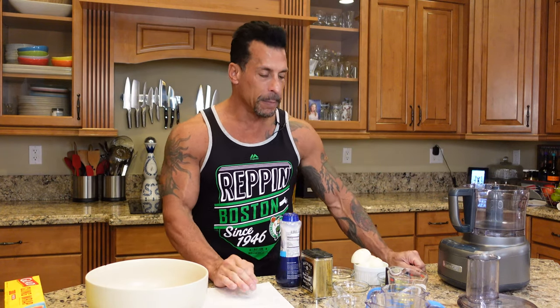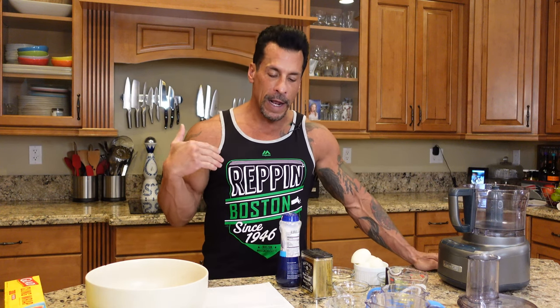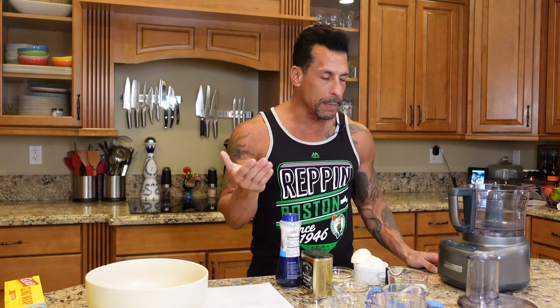This marinade is very versatile. You can use it on poultry, so chicken or turkey, seafood, but traditionally it's used on pork a lot in the Cuban community. But I love so much of the Cuban cuisine that I wanted to show you guys this. It's very simple, but let's get started with the marinade.